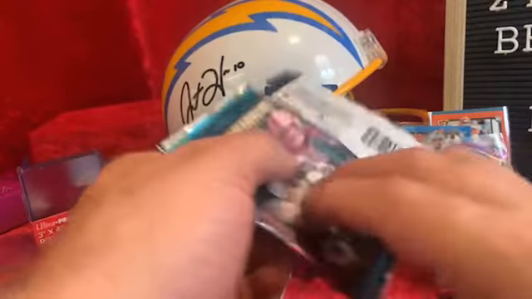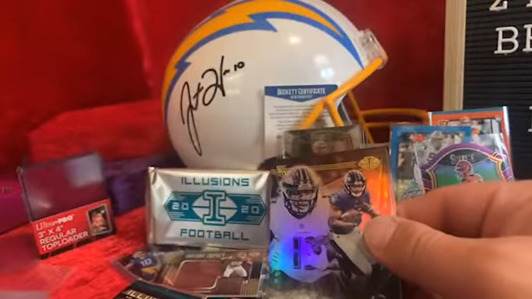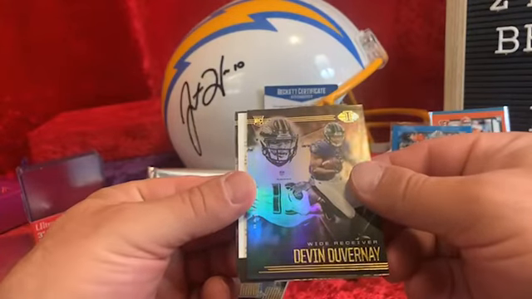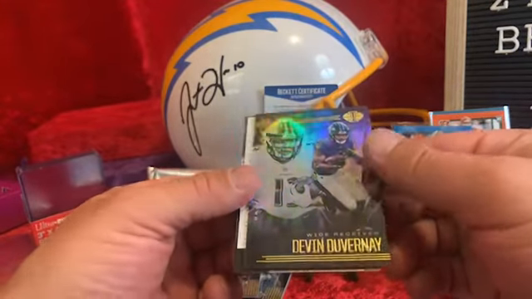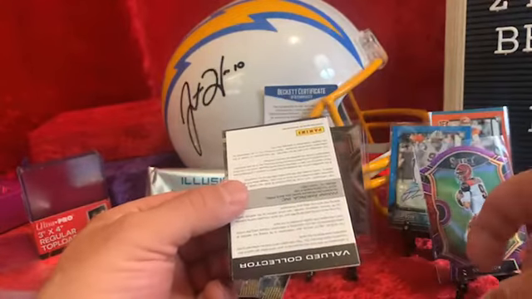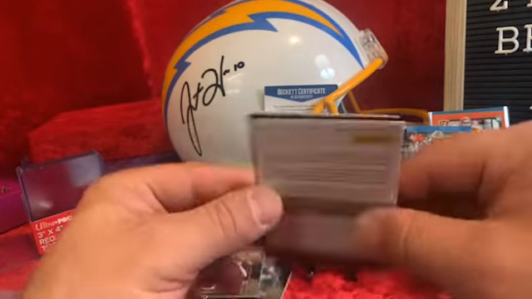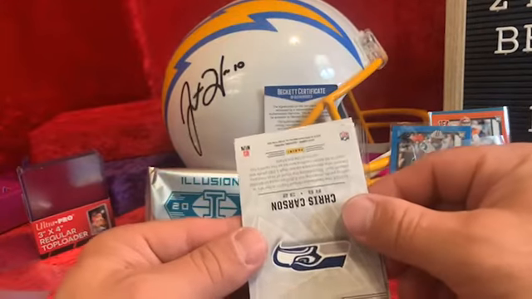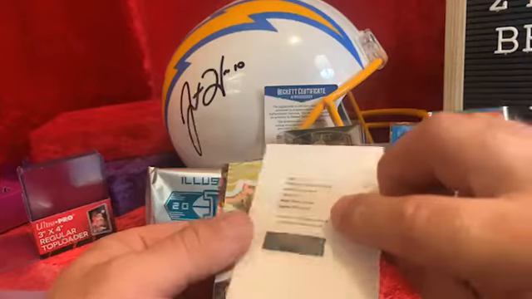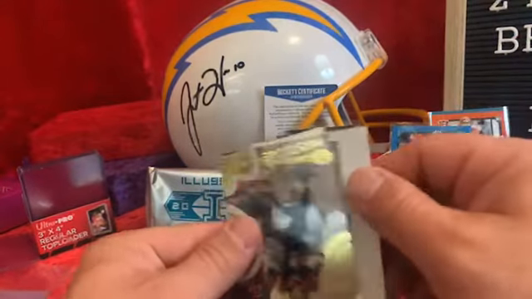Oops. Back one's Chris Carson. Top one's Devin Duvernay from the Jaguars. I'm sorry, from the Ravens. That's going to DJ. Bull honky, value collector. Unless that's a future number one. If it's Panini points, that sucks. Oh, just kidding, just kidding. We'll look at that at the end.